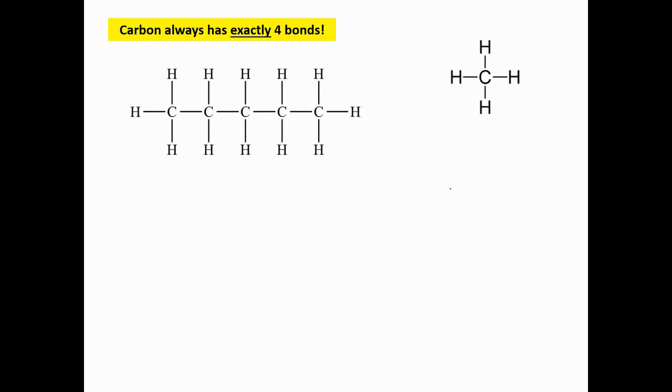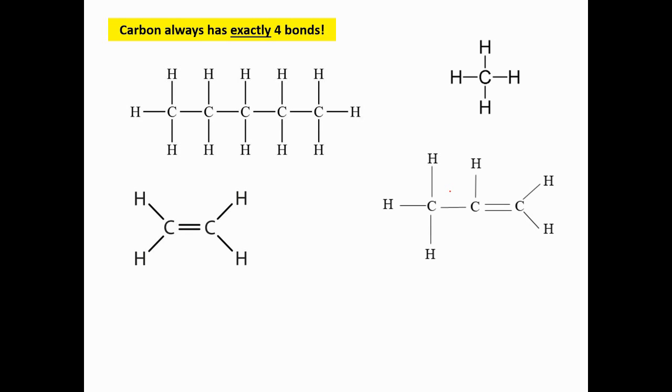A great thing to remember is carbon is always going to form exactly 4 bonds. So in this chain of carbons, or in this methane CH4 molecule, carbon always behaves the same wherever it is. It's going to form exactly 4 bonds, even if there are double bonds. Okay, let's have a look at this one over here. We've got this double bond right here, but each carbon has 2 from the double bond, and then 2 more from the hydrogen. That's 4 bonds, 4 bonds. Okay, carbons always form 4 bonds.